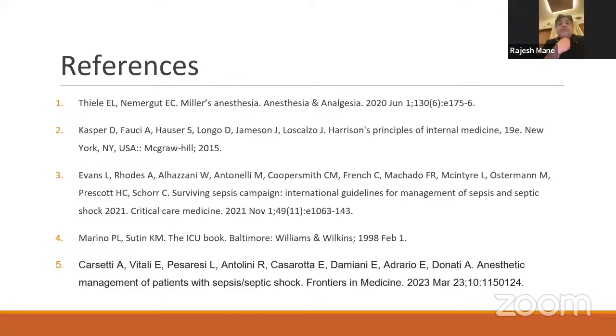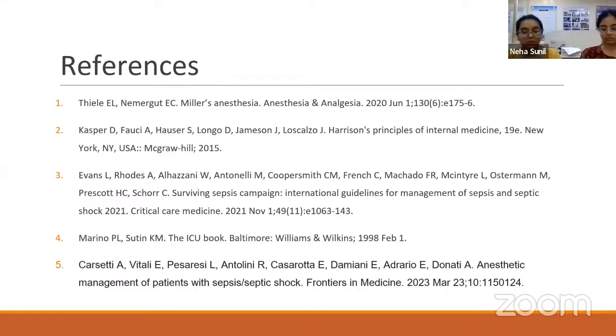So one question in the chat box: how to manage sepsis developing intra-op, especially in urology patients? Sir, for sepsis intra-op, after stabilization of the patient, we have to assess what the problem is. We can send blood cultures and urine cultures before starting empiric antibiotic therapy, followed by fluid resuscitation and vasopressor therapy. On taking up the patient for OT, we can induce the patient with ketamine or etomidate, which are the preferred induction agents, as they don't decrease the pressures of the patient. Monitoring is very important. Invasive arterial monitoring for cardiac output and blood pressure has to be done.